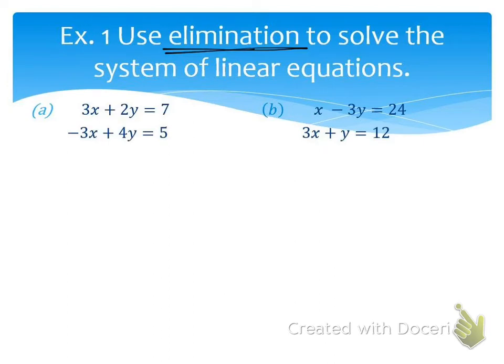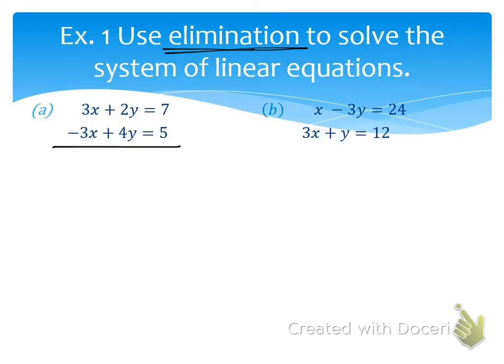All right, now let's look at letter A. Remember, if I am trying to eliminate a variable, then I am looking for a variable that has terms that are opposites of each other. So if you're looking at letter A, does either variable jump out at you as really all ready to be eliminated? 3x. Okay, 3x, right? And negative 3x. If I look at them, they both have a coefficient of 3, and then one of them is positive and one of them is negative. So letter A is really very simple, and I would tell you, always look for that first. Always look for the variable that may already be set up to be eliminated, because that is going to make your life so much simpler.